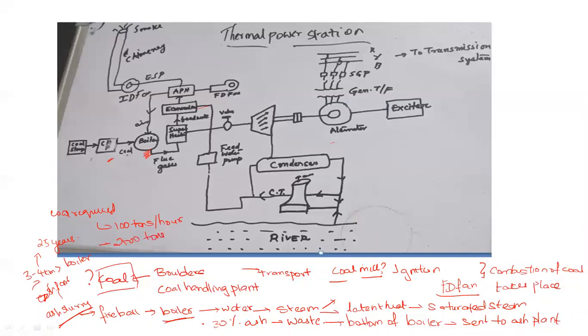That means if two units are there, 5000 metric tons of coal is required to operate the two boilers of 250 megawatts. Such a gigantic requirement we can overcome by keeping 15 days storage in the coal plant. 15 days storage means 5000 per day into 15, which is 75,000 metric tons of coal to be collected from the coal mines and stored in the coal yard. Now we come to the boiler.